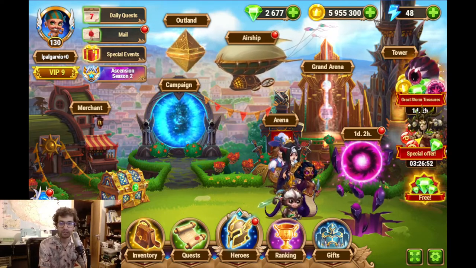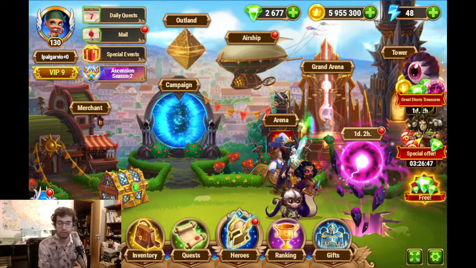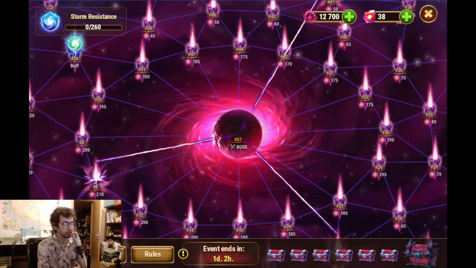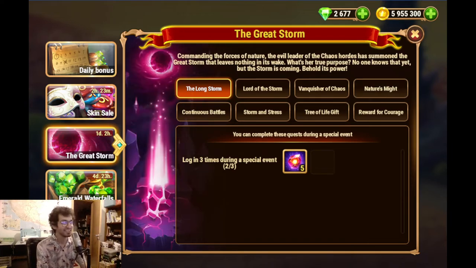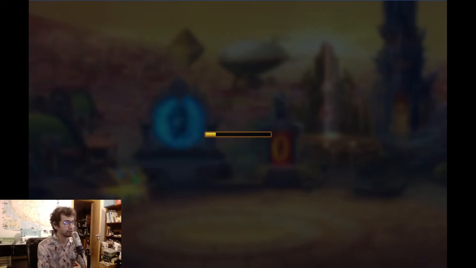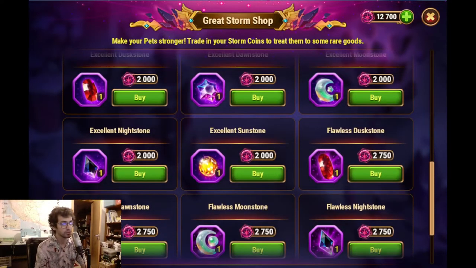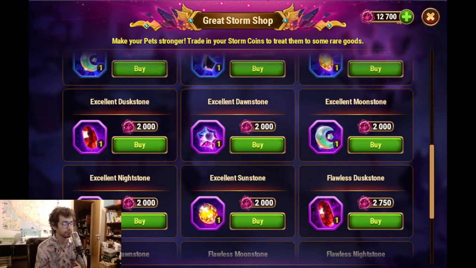And we're going to do some videos today. We have going on web and Facebook, so the browser versions of the game, the Maelstrom event, the Great Storm event, okay? And this is great for getting all these Storm coins here that you can get and then trade in the vendor for various things. Most notably, the flawless and the excellent items here, depending on what pets you want to evolve.